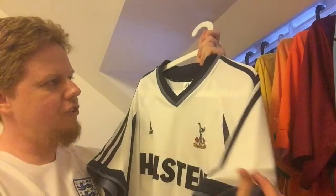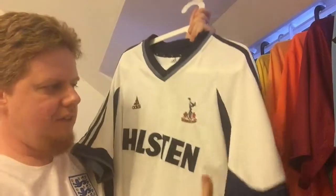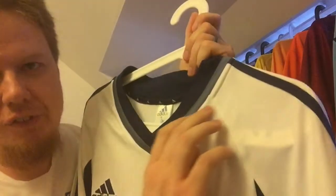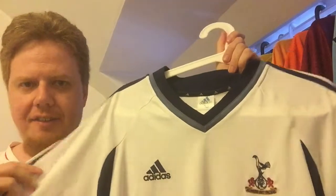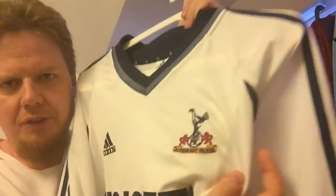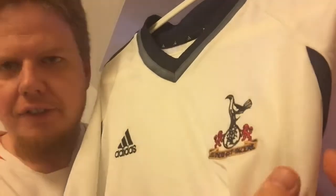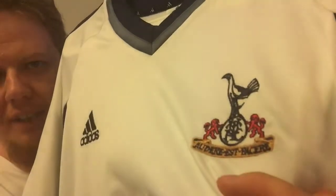You have the navy accents — it's white with navy, a great color combination. In addition you have this kind of steely blue which makes a nice accent. I like this Tottenham crest with the lions and sun, and then 'Audere est Facere — Tottenham Hotspur FC' — the monogram here. It looks great.